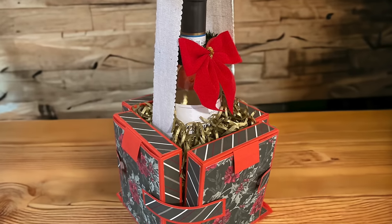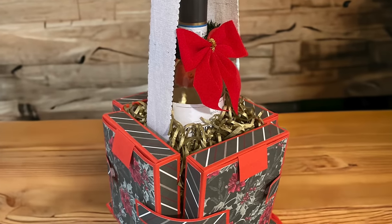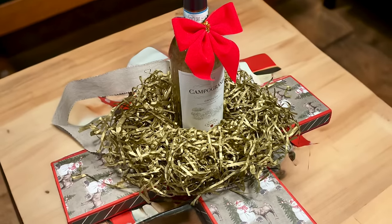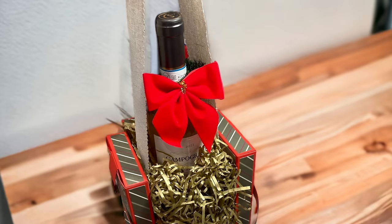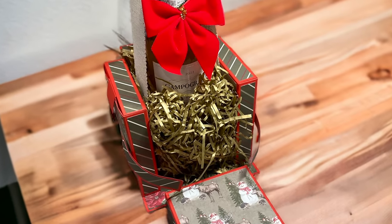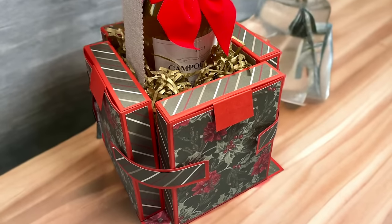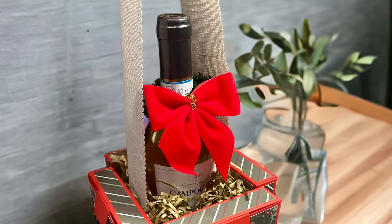Here is the finished box. I got interrupted when filming and forgot to film the end, so here are some pictures — I've now given these to my friends. I hope you've enjoyed this tutorial. Sorry it's late in the year, but I'll be back on track next year now that I'm all settled. I've got lots more fun 3D makes, cards, and paper crafts to share with you. Thank you as always for watching and I'll see you all again very soon!